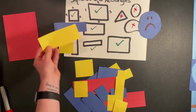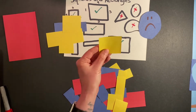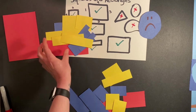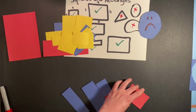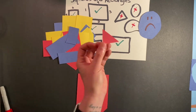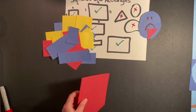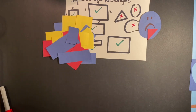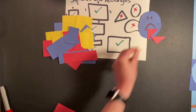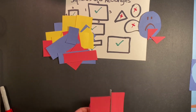Let's sort through the shapes that I've cut so far to make sure that we have squares or rectangles and that we are only cutting in straight lines. Let's see. Yep, those all look good. What about that? Those are straight lines, but nope, that's a triangle. It only has three sides. So we're not going to use that for this project. That's a triangle and another rectangle on the left.